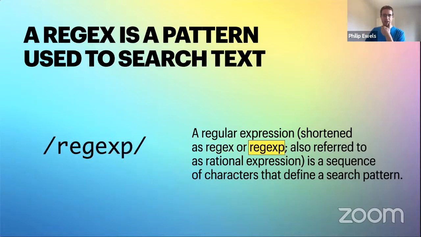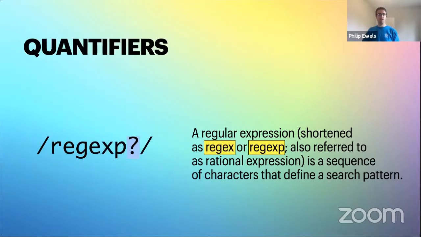As you'd expect, if we add a P on, now it only recognizes that second one, regexp, and no longer matches the first. So this is just very, very basic stuff. But what happens if you want to match both of those and the full string? That first example missed off the P on the second one. Then we can add what's called a quantifier to one of the characters. So the letter P now has the question mark, which quantifies that there must be at least 0 or 1 P's, letter P's. Now that applies to both of these instances of text, and we match the full string of both regex and regexp.